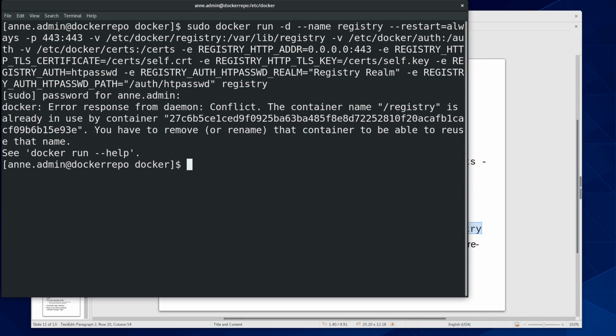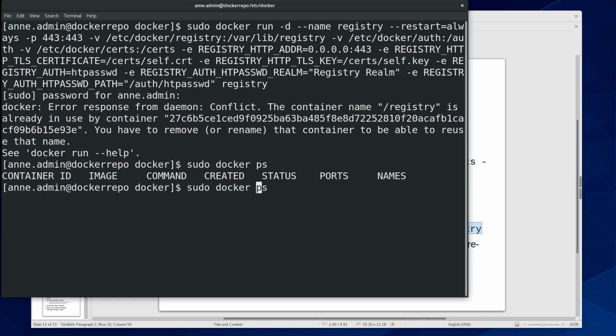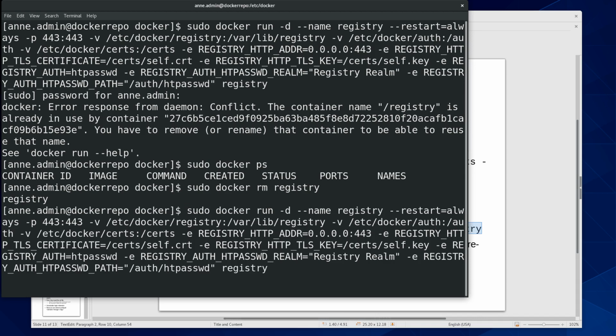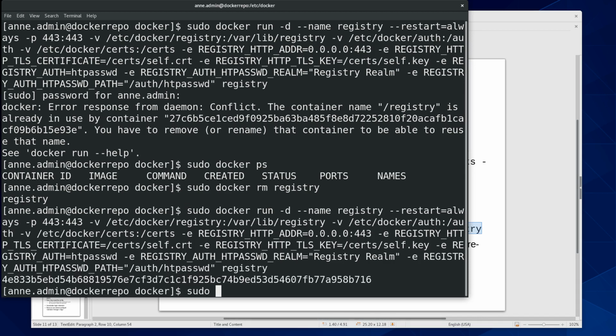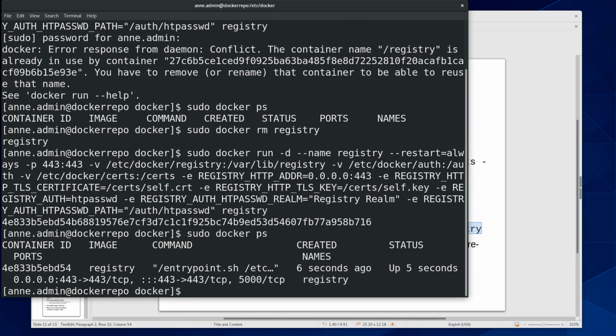And there's the drawback of running this container right beforehand, is I already have a container called registry. Which I will just quietly remove. And hey, my image storage remained intact. My list of users who are allowed access remained intact. My certificate and my key remained intact. And I can just start up another container. And there it is. It's running.